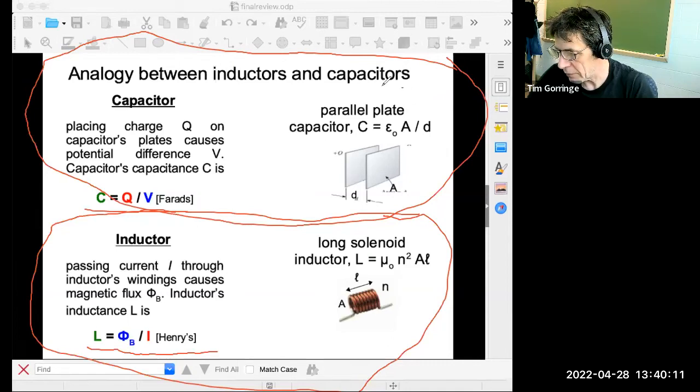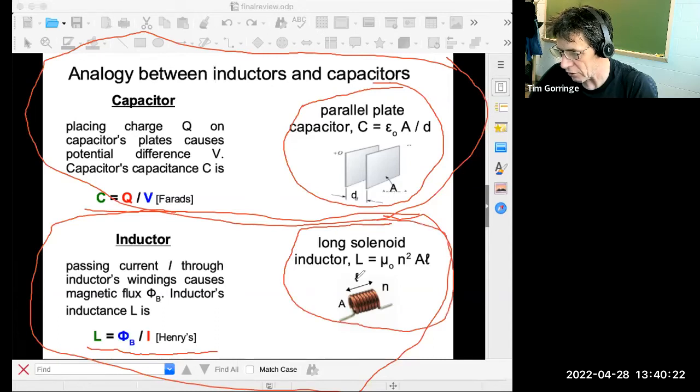So there's a very famous capacitor. We've already talked about it. It's the parallel plate capacitor. That's over here on the right. And then there's also a corresponding inductor. It's a long solenoid. That's this inductor over here on the bottom right-hand side. In both cases here, there's an equation for the capacitance of the parallel plate capacitor. There's an equation for the inductance of the long solenoid, where the two equations tell you how the geometry of the capacitor determines the capacitance, or the geometry of the inductor determines the inductance of the inductor. So that's a quick summary of that.